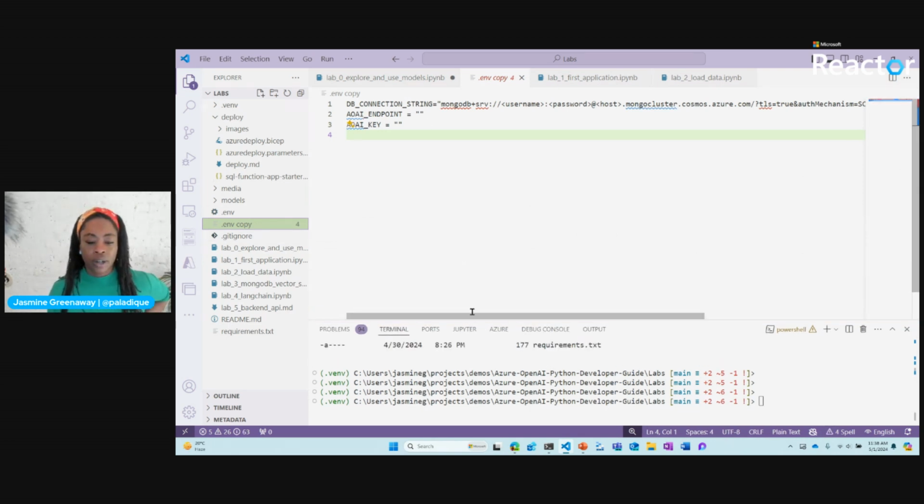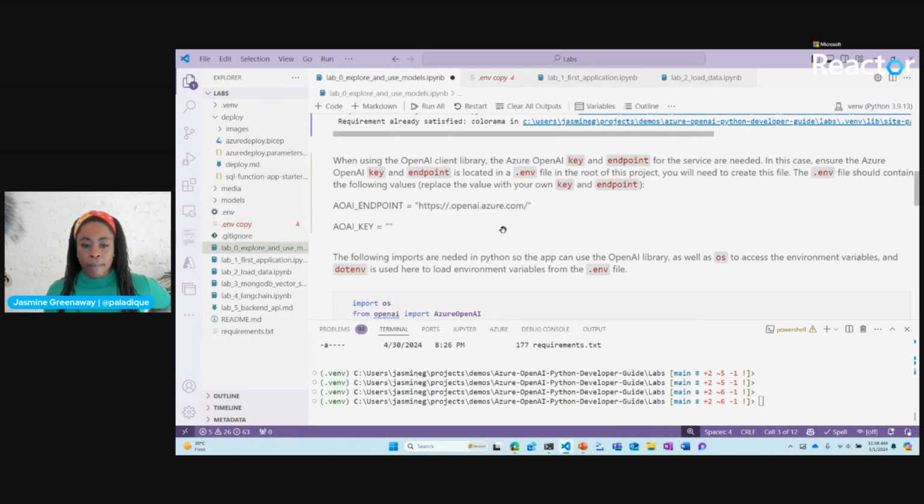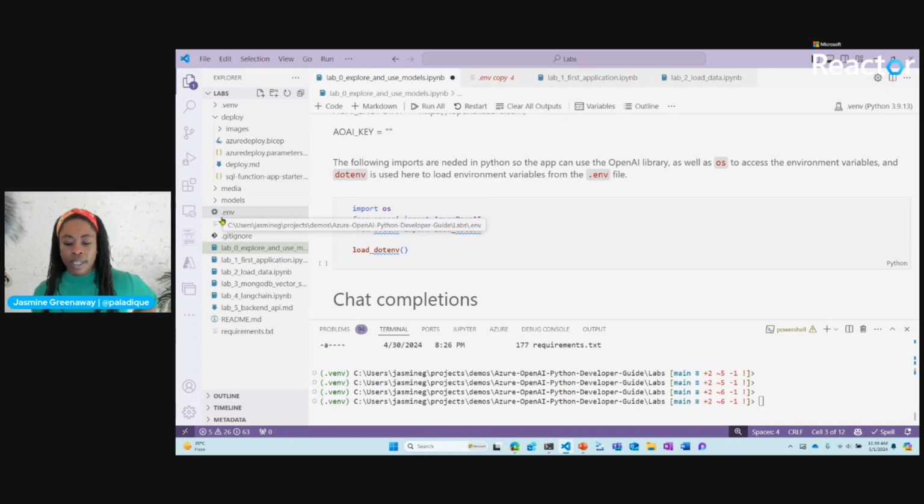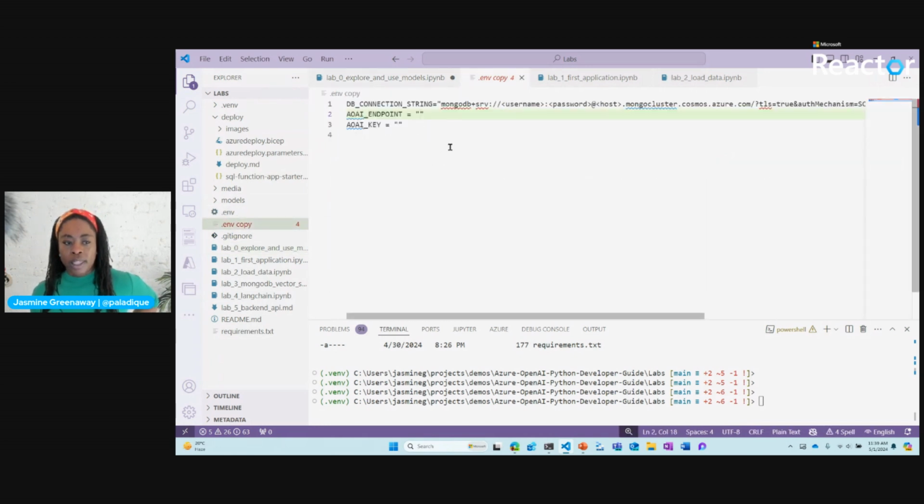In that page where I created my API key and my endpoint, I would paste those things right in here and be ready to use my API endpoint. So you would rename this file to .env in this folder, and then populate it with your endpoint and things like that.